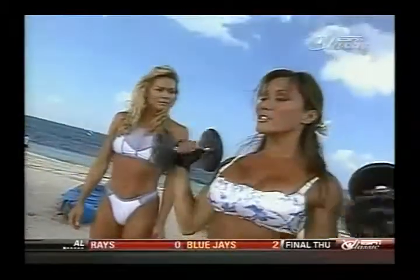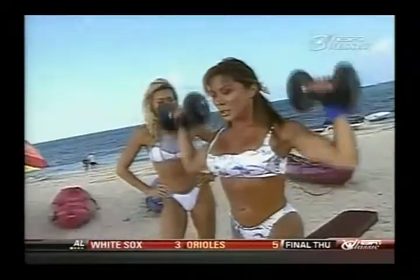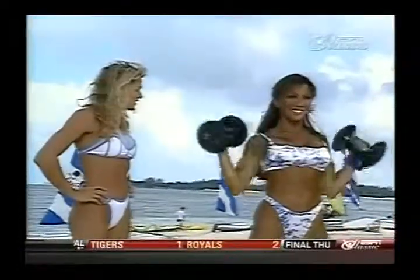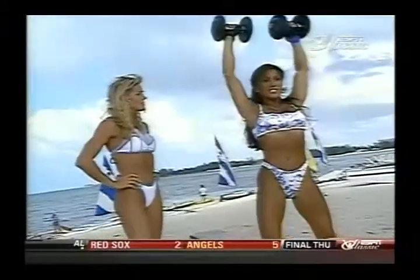I like training at home. I like all of these exercises we're doing today because you can do them with portable equipment. I'm kind of an at-home person, and working out at home is just so much easier for me — and it doesn't take much: dumbbells, a bench, maybe a jump rope. And plus, you can watch your kids.